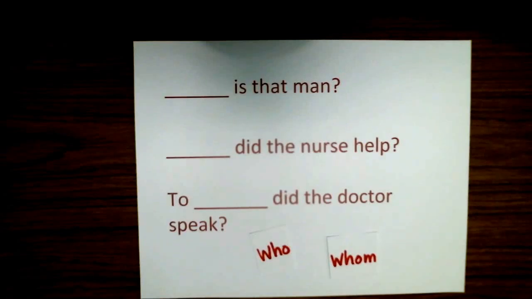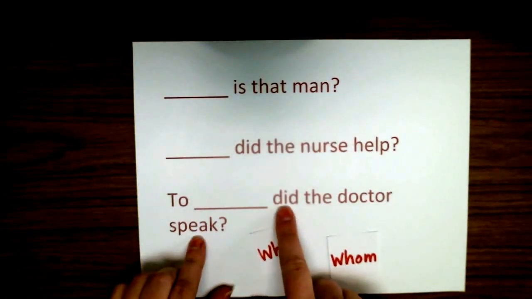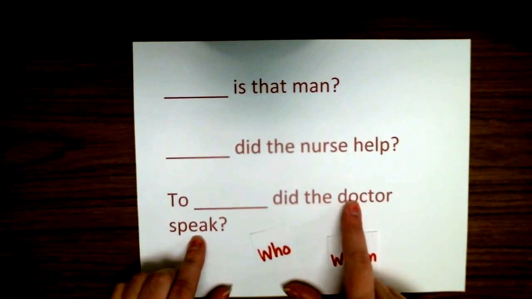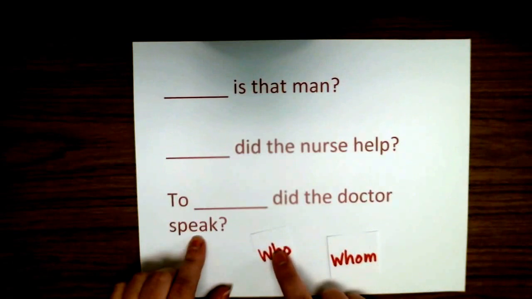Once again, what's my verb? Speak is my main verb, and again, I have a helping verb of did showing me that it's happening in the past tense. So who spoke? The doctor is the one that spoke. So the doctor is my subject of the verb. And I could once again rearrange the order, but I already know if I have a subject in my sentence, I can't use my subject pronoun.